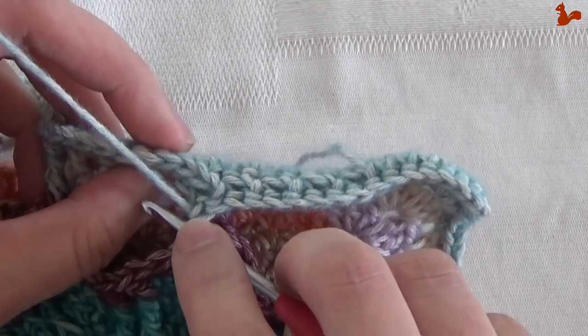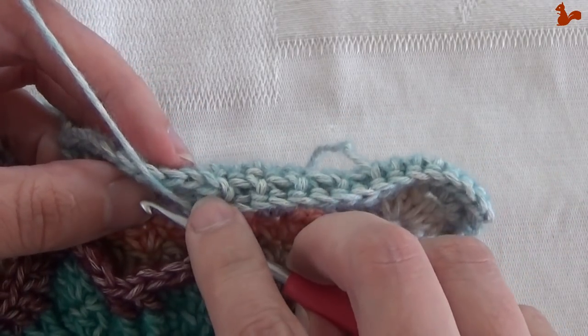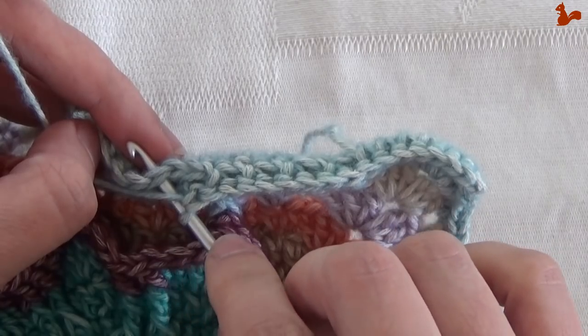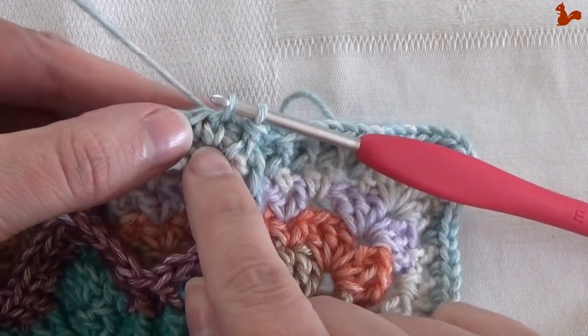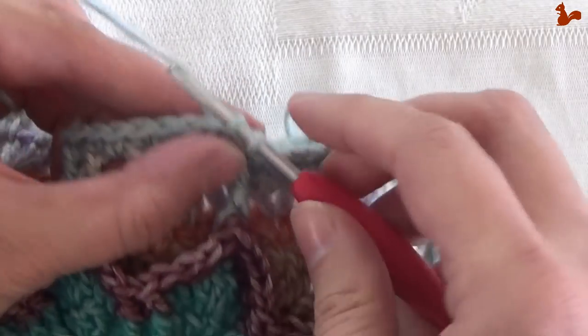And then to the back, in this case actually skip two stitches, because remember one is from the treble, and one is from the stitch that's into the double crochet. So you might just think, oh, I'm skipping two stitches, but that's on purpose here. So the next stitch I'm working in is a single crochet that's in the single crochet that's in the chain space.